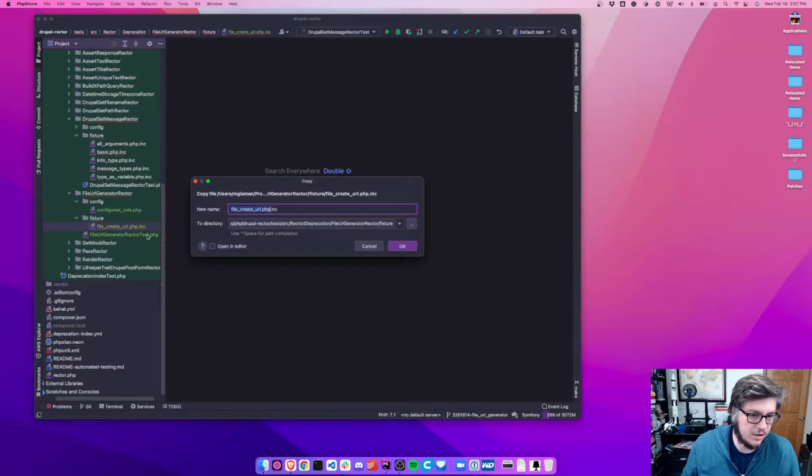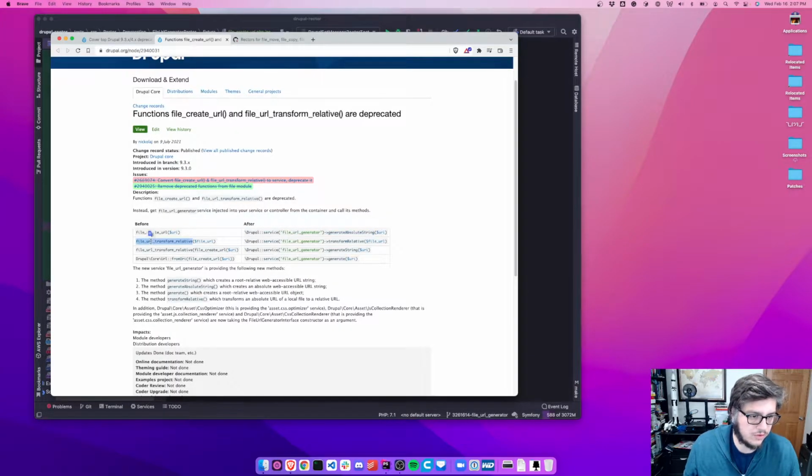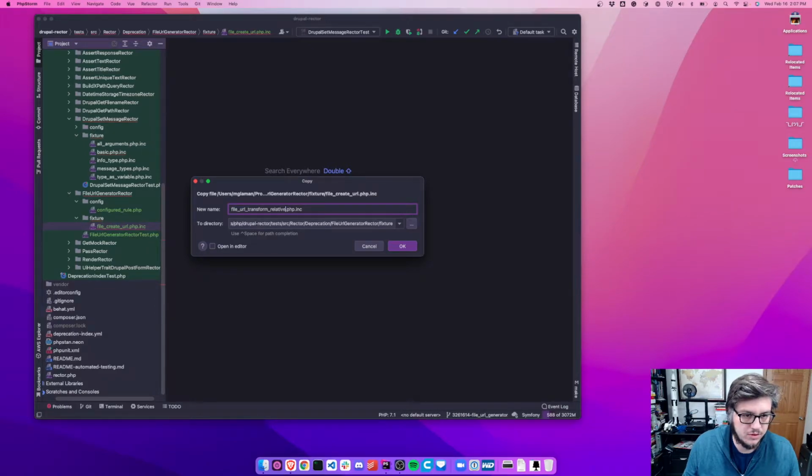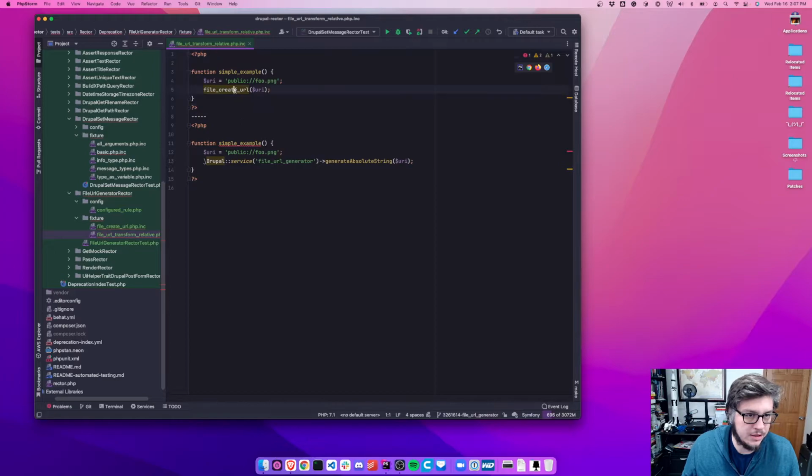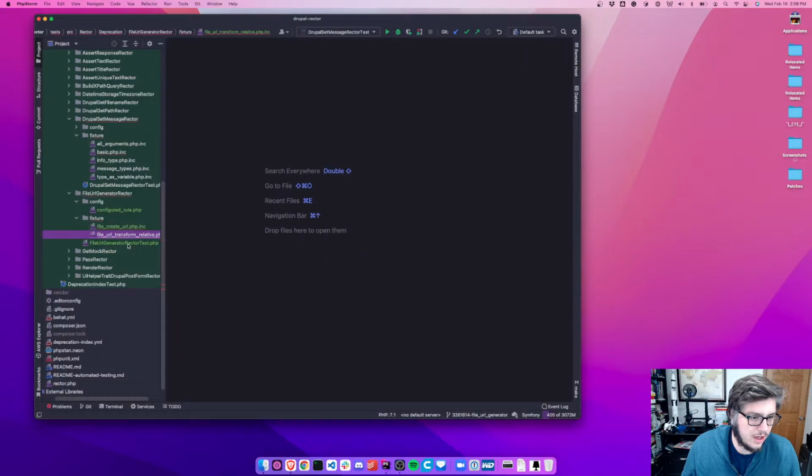So let's again create one for transform relative. Add. And this becomes the transform relative. All right. Now we need a combined.